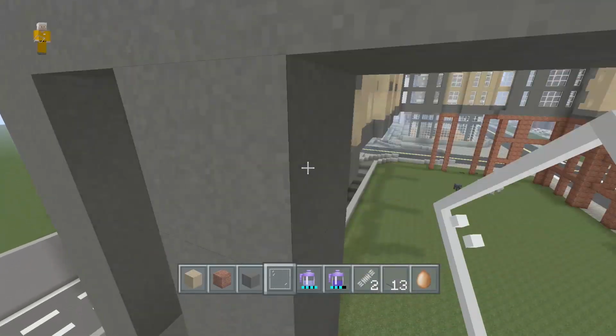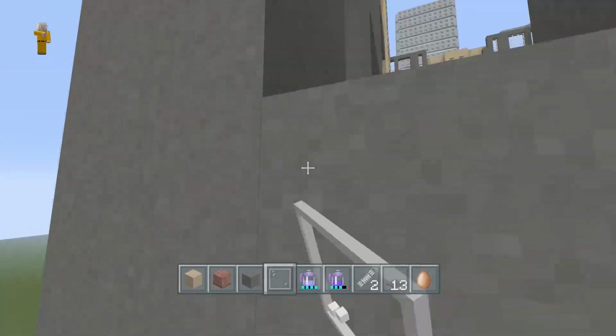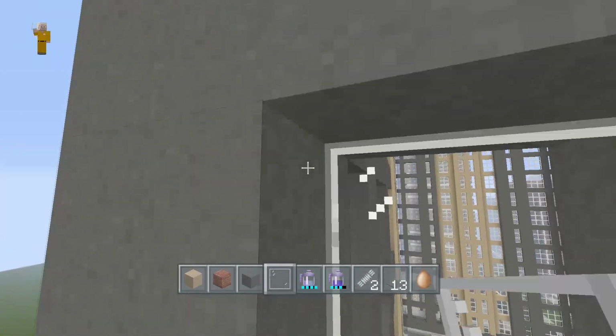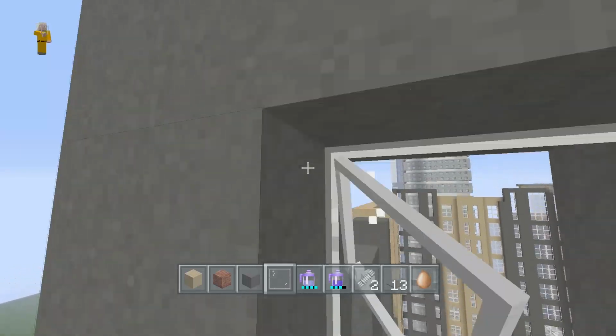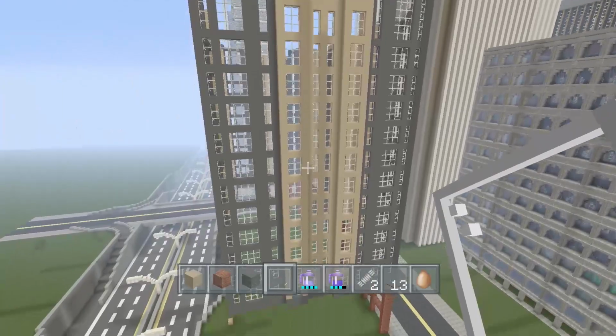So, I was on a roll, and then I was off a roll. I was like a barrel rolling down a hill, then I hit a brick wall. How's this building looking ever since we fixed it? There we go, that actually looks better.